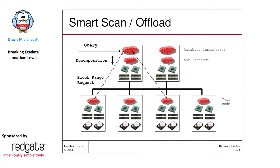And then we have the cell servers or the storage servers, the name's more or less interchangeable. What you've got down there is essentially a very, very stripped down version of the Oracle kernel. And basically all it can do is talk to another Oracle kernel and read disks. But it's essentially a piece of the Oracle kernel, stripped and optimized for various activities. This is the place where your disks are, this is the place where your data is. And the key feature then with the cell servers, some of your nodes are just the cell servers. This is where your data resides.